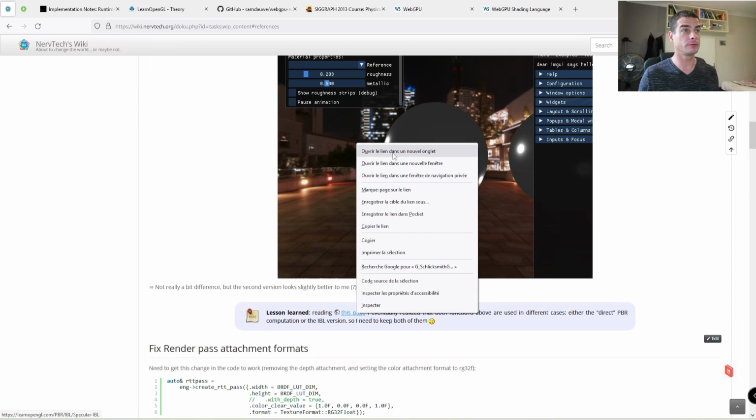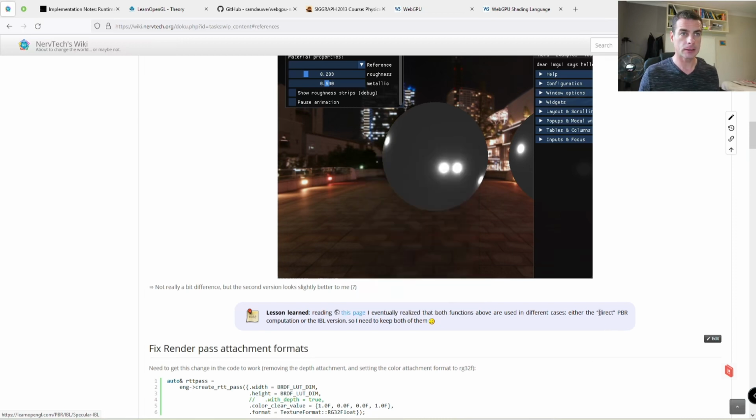You have 2 different versions because you have to use either the direct one or the IBL specific one, depending on what you are computing. And this is described again on this page, the Learn OpenGL page.